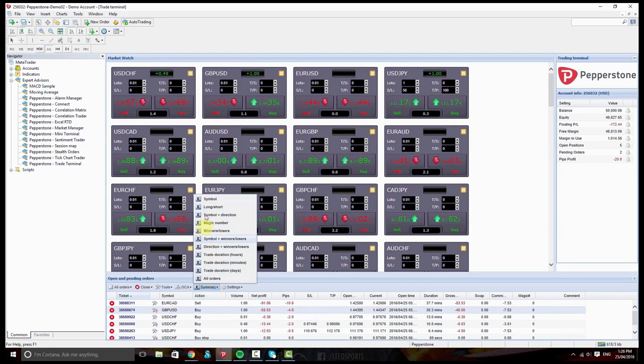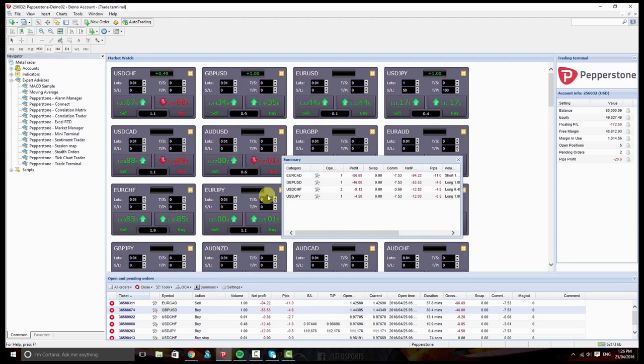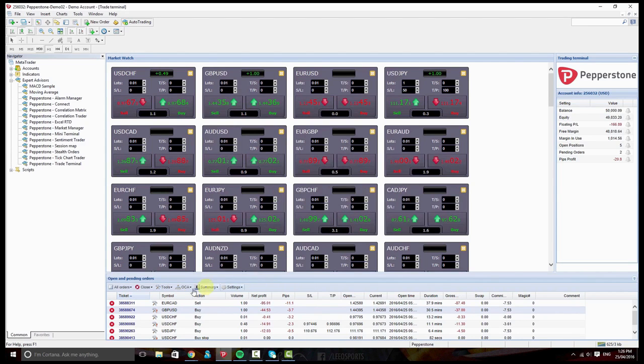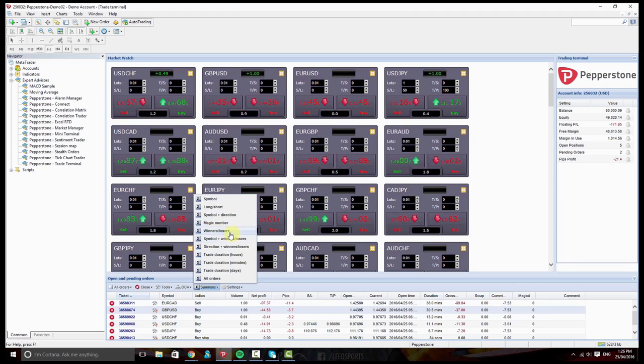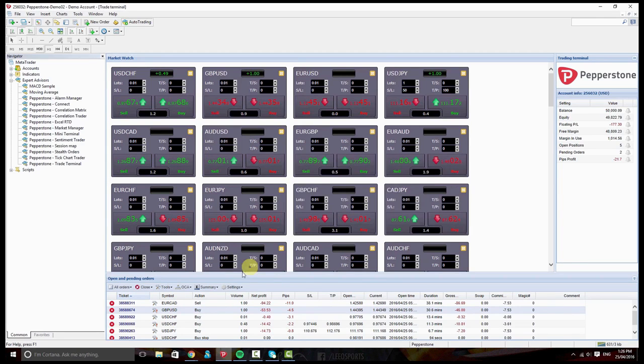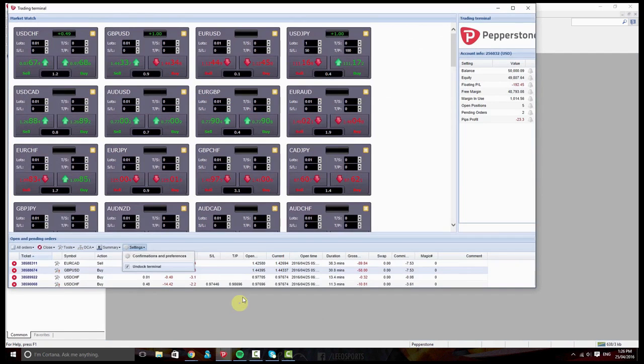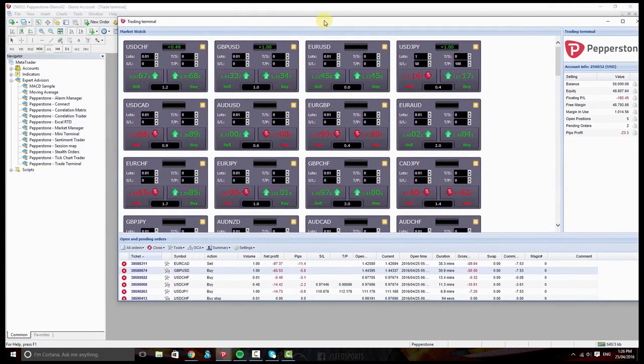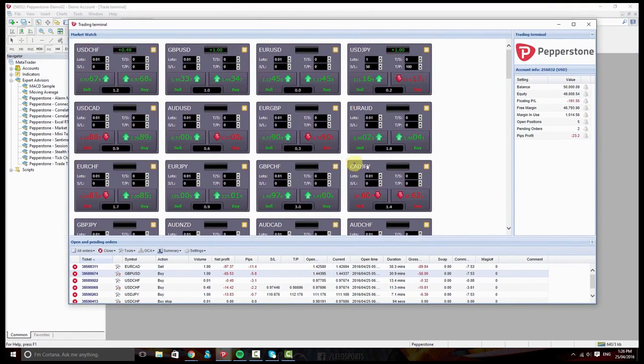We can also see a summary tool here with different symbols, long and short, symbol direction, magic numbers, etc. So we can select symbol. It will show us all the different symbols that we're currently trading. We can select things like winners and losers, and that will show us the losers currently, or the winners that we have in position, and a myriad of different other tools here. We can also select in settings to undock the terminal, and many traders find this to be one of the best tools, because to undock the terminal means we can then click that and move it to another chart or another screen if we'd like to do so.